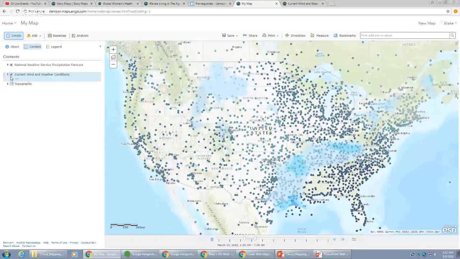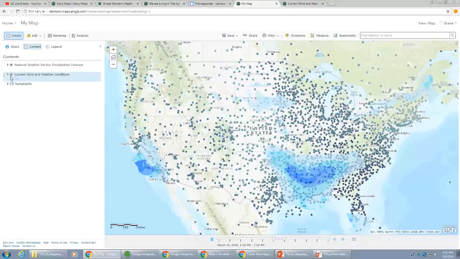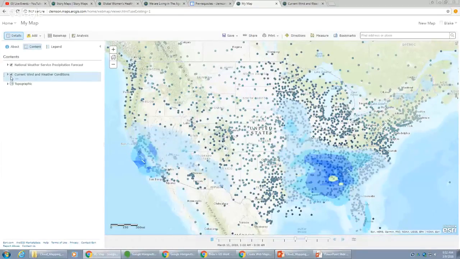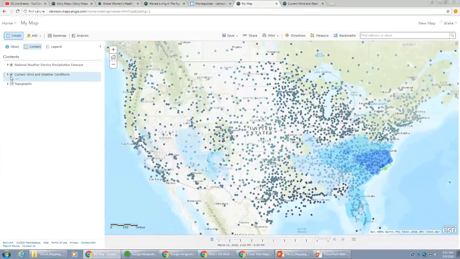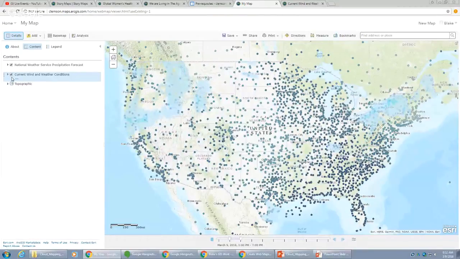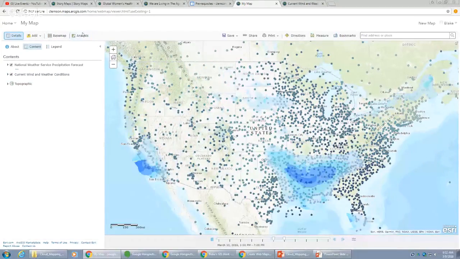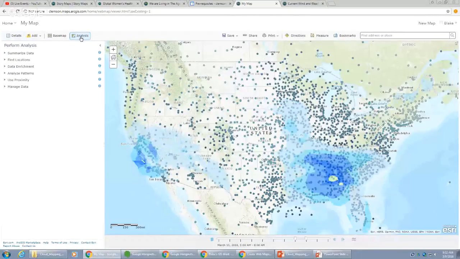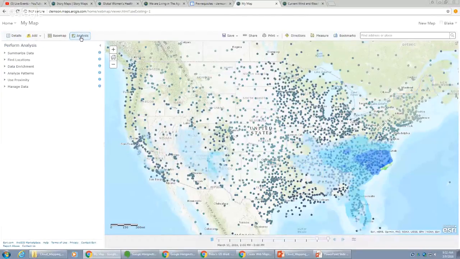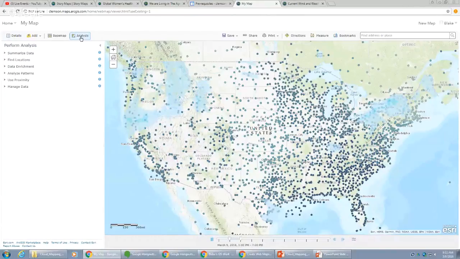So one other thing I'd like to show you here in this map is where you go to perform analysis. If we click here on the analysis button in the upper left corner, this shows you all the available analysis tools through ArcGIS Online.